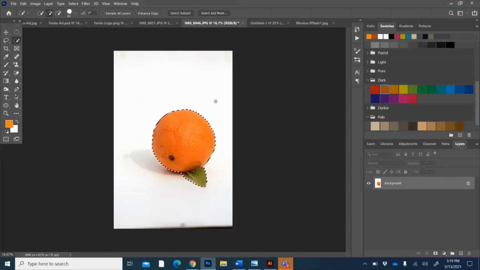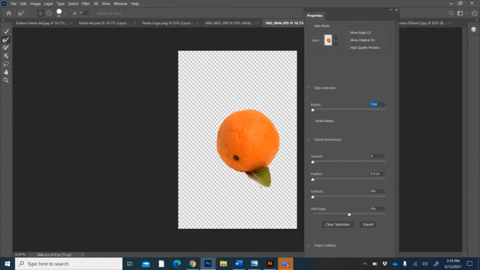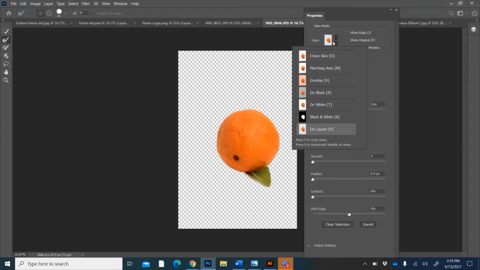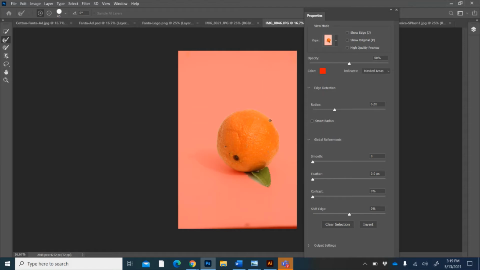Okay, so same thing. I'm selecting it, select and mask. And I'm going to view this. Sometimes I just pull the radius, if it's something like this, to dissolve the edge a little bit. I might go to my wispy tool and paint on the edge of the shadow there, maybe a little along the little edge there. And I'm going to look at it on different backgrounds just to see how that looks. See, that just helps get rid of the white.